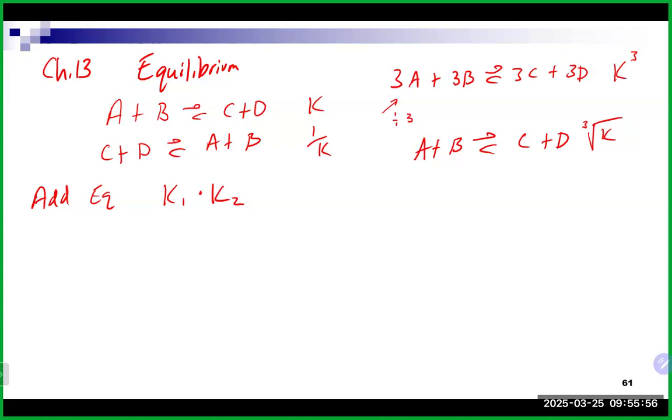We got into, at the very end there, really the main calculation of the season, which is ice tables. Ice tables stand for initial, change, equilibrium. They're the calculation that we use to determine equilibrium concentrations, and also equilibrium pressures. Typically we go into these tables with molarity, or if you're doing pressures, it should be atmospheres that goes in there.